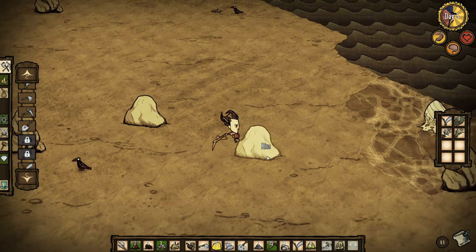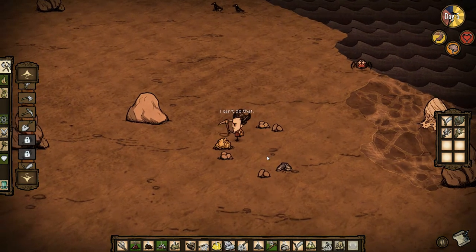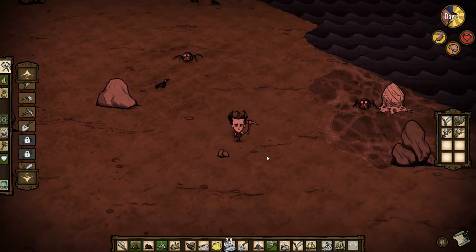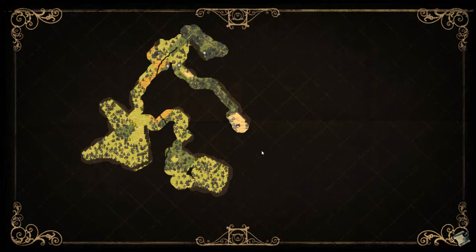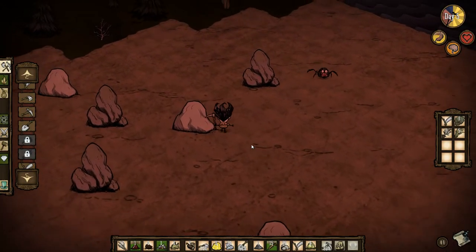Okay. Here we go. More. Uh-oh. Spiders. Quickly grab all this. Grab it. Grab it. Grab it. Run away! Where am I going? This way. Uh-oh. Same way the spider's going. Don't like that.